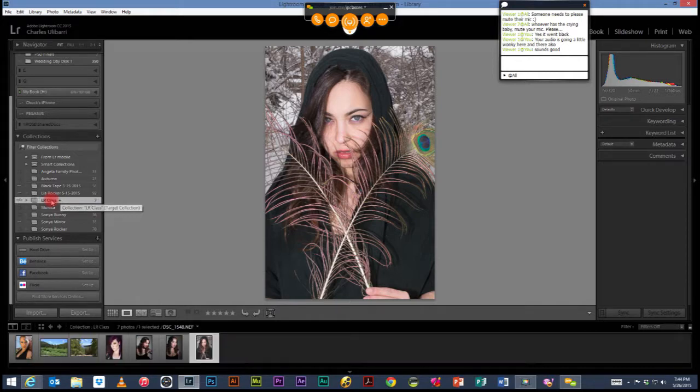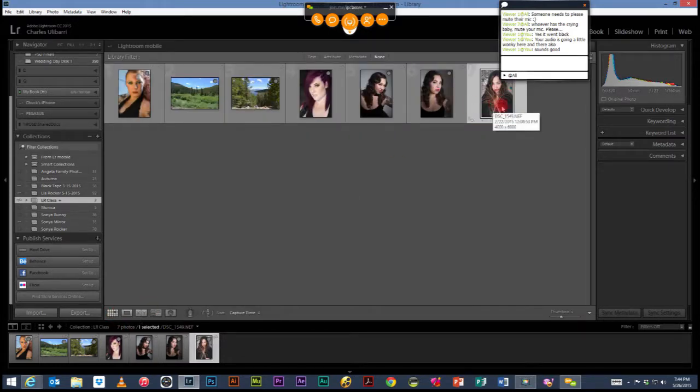So if I go back here, if you look down here in the bottom, or if I go back into grid view, it added that shot that I just selected into my target collection. You can also drag and drop into any target collection as well, but this is just a quicker, easier way to do it. And again, because I have syncing on to Lightroom Mobile, you can see down here on the new picture that I just added, I've got that same syncing icon here. So again, this will automatically sync to Lightroom Mobile for me.